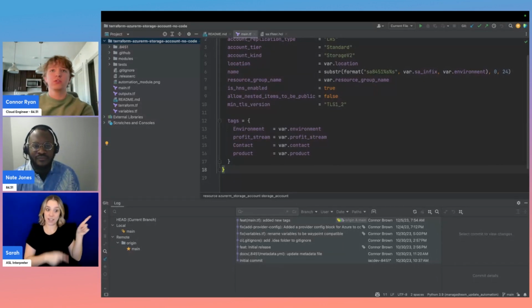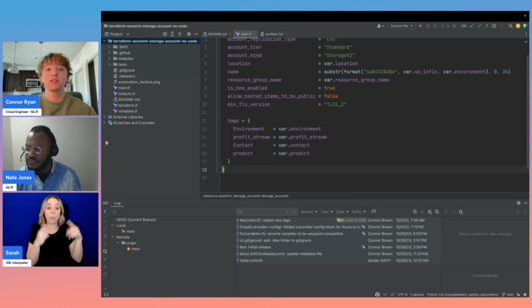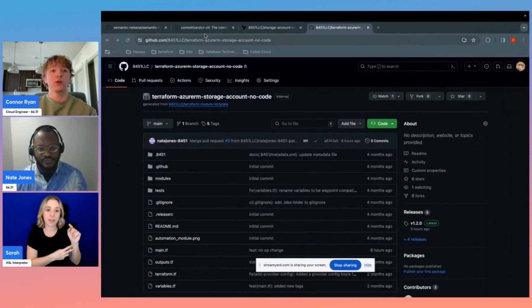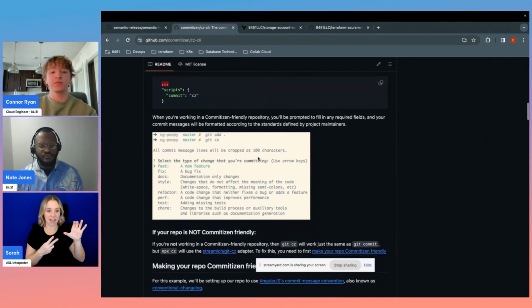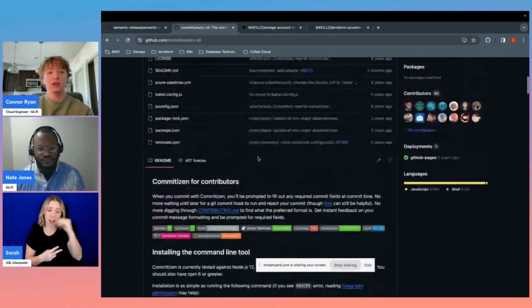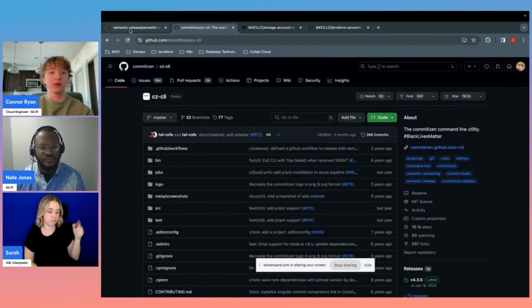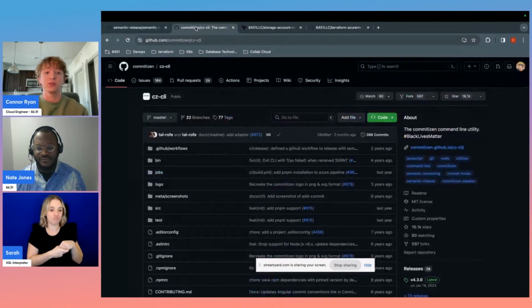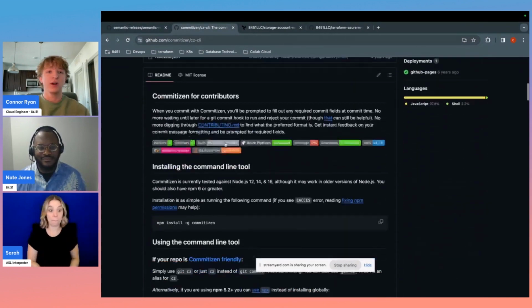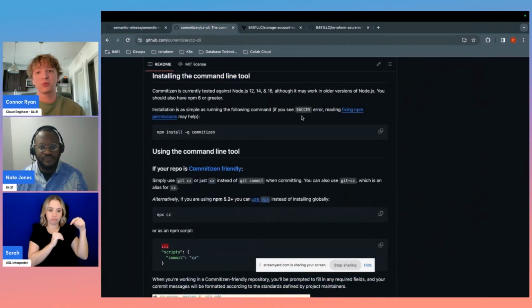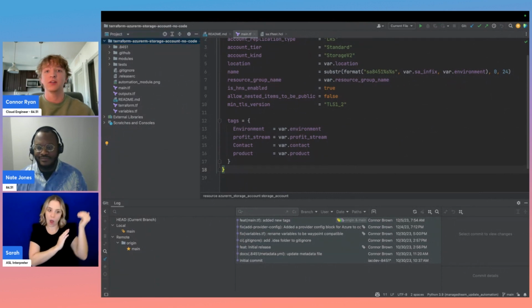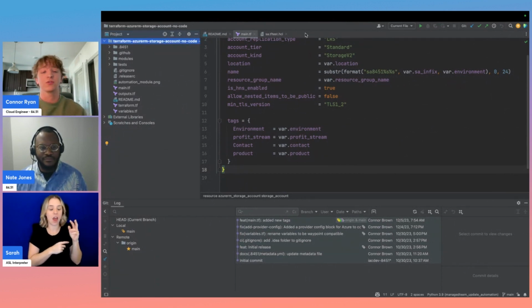So we are going to go over two open source tools. One is called Commitizen, and the other one is called semantic release. If no one is familiar with these two tools, here are the two Git repositories that contain the documentation for them. I won't dive into it too much, but we can dive into it with the demo. We are going to use these two tools to automate the versioning and release of our modules within the Terraform Cloud registry.